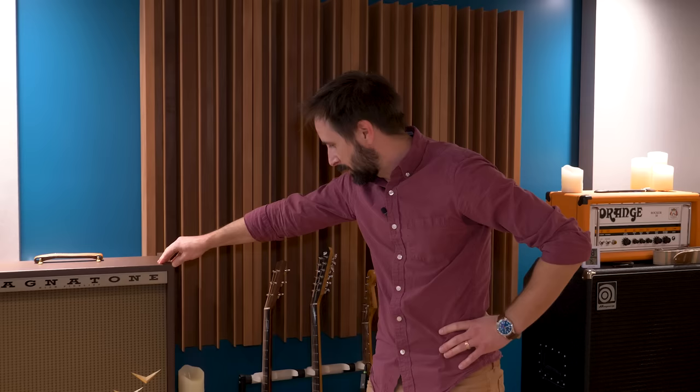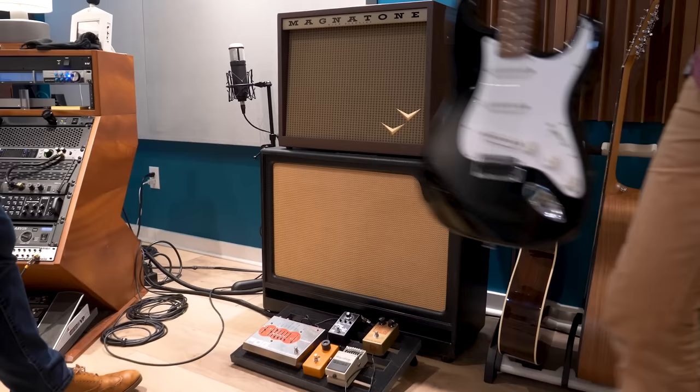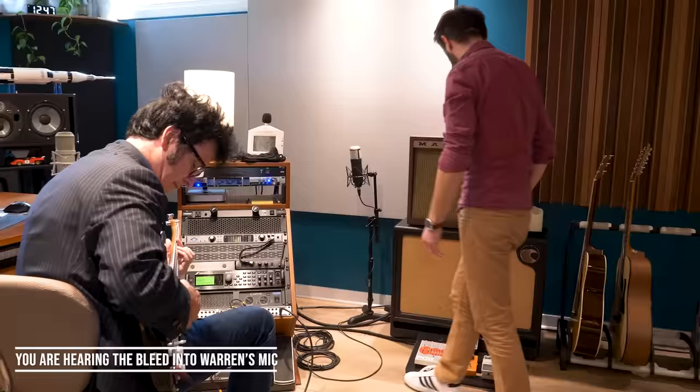I love this thing. I haven't played it in a while though, because I have the Magnetone, and I'll let you play out of this, because the Magnetone is stereo.